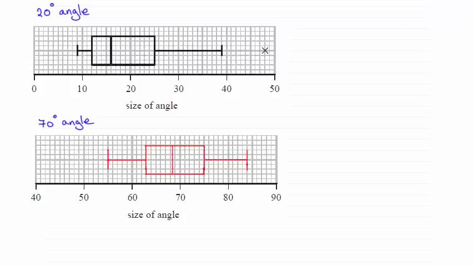And what I've done here is I've got both box plots drawn - the one that we were given and the one that we just drew in the last part. This should help us make a comparison. Well, it turns out to be the 70 degree angle which the students were more accurate at drawing.